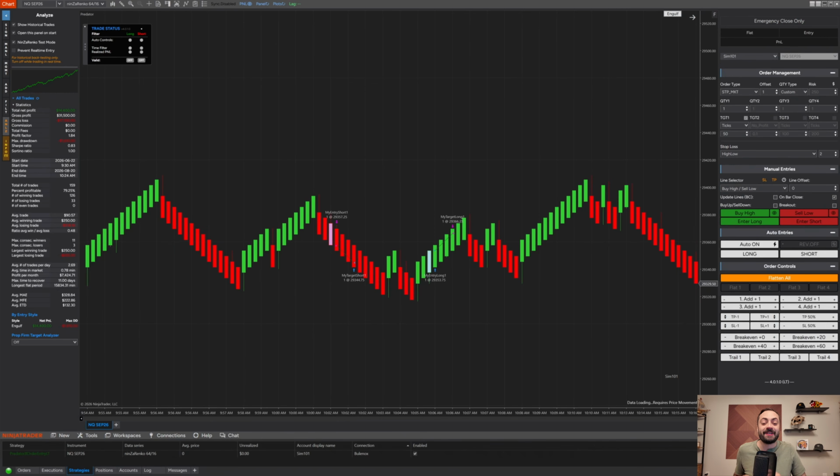There's a new Predator X update available and it's free for all our lifetime members. What this update is going to do is make it a whole lot easier, especially for those of us using prop firms. We're going to be able to backtest in ways that I don't think anybody else can.